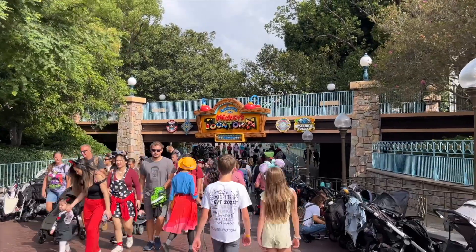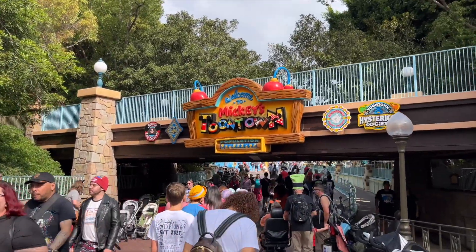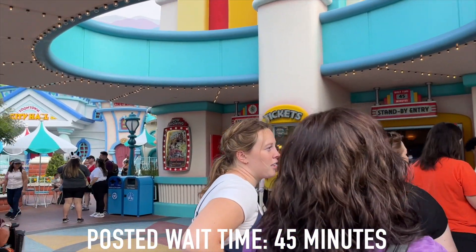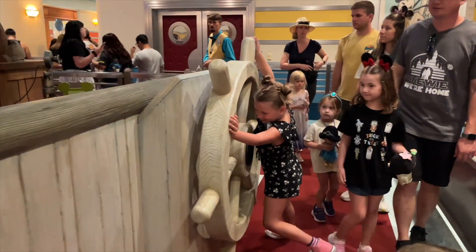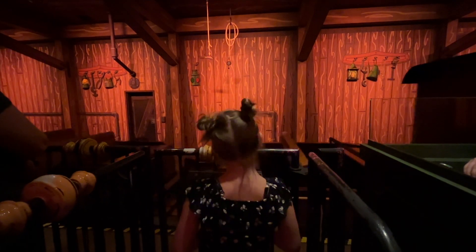It's about 10 a.m. — we basically got just one thing done this morning: went on one ride, then had breakfast, so it's been a slower day. Mickey and Minnie's Runaway Railway had a posted wait time of 45 minutes — I was about to buy a Lightning Lane, but we decided to check the queue first. It ended up being only a 20-minute wait! I don't know if they inflate the posted time to make you want to buy a Lightning Lane, but sometimes it's worth committing to the standby line. Now we're heading to Haunted Mansion Holiday and might check out Gadget's Go Coaster on the other side of Toontown.